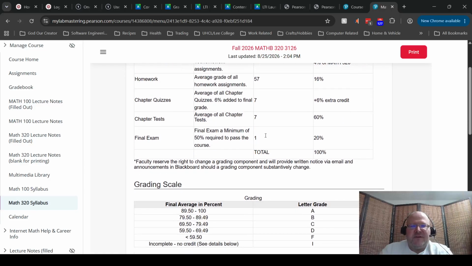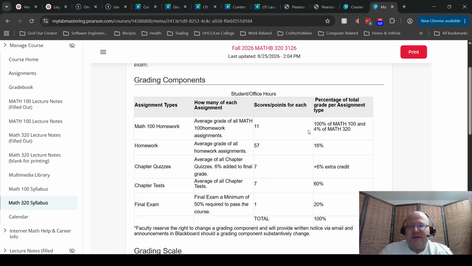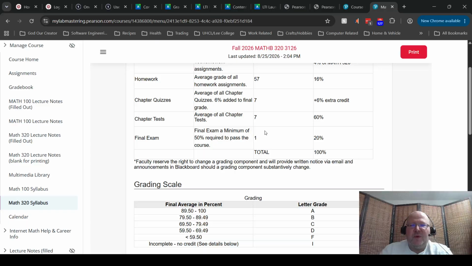Okay, now the final exam. The final exam is worth 20% of your grade. So it's worth 2 regular tests. So if you add your chapter tests to your final exam, that's 80% of your grade, whereas all the homework assignments put together are only worth 20% of your grade. So the tests are going to determine whether you pass or fail the course. Please focus on the quizzes to study for the tests and do really well on the tests.